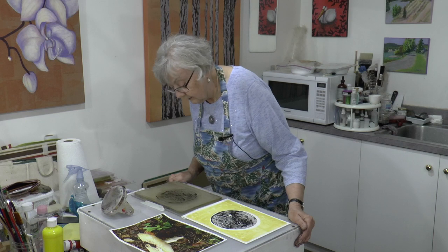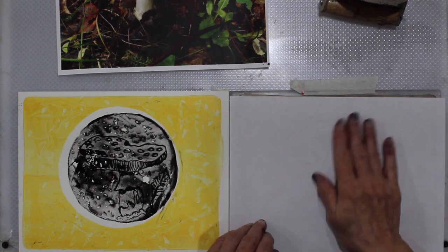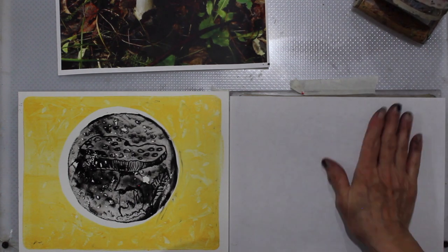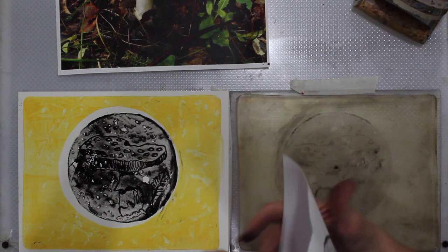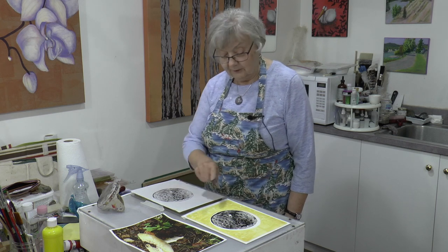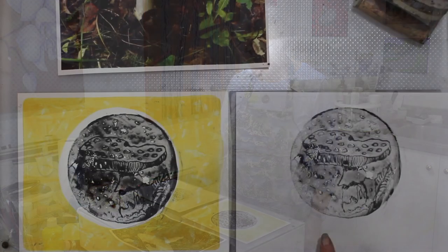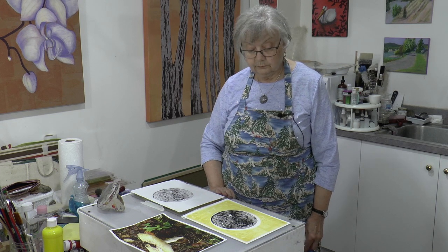I think you can run another one off of there. Let's even see. You can often, and that plate, you can probably run several times with that much ink on it. And even that one isn't bad. It's actually better than that one. Yeah. So what you could do is cut that out and put it in there as well. But anyway, so there you have it, our little intaglio. And actually the second print is nicer than the first one. And you could always cut that out and put it on there. But that's okay. It turned out pretty good.